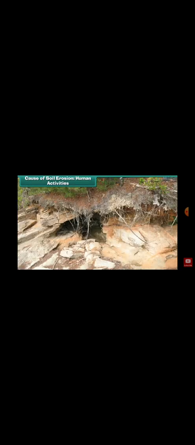The other agent responsible for soil erosion is the wind. Wind picks up the fine soil particles and takes them to another location. During storms, the heavy wind takes even the biggest soil particles to an adjacent place, and that causes soil erosion. Though soil erosion is in itself a naturally occurring process, in many cases it is increased by human activities. Man is also responsible for soil erosion because of activities such as deforestation and overgrazing.